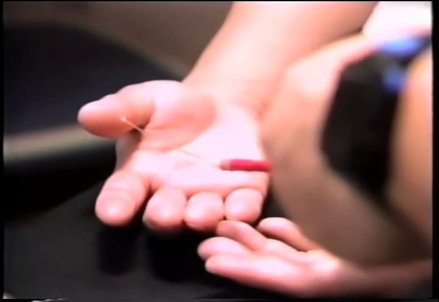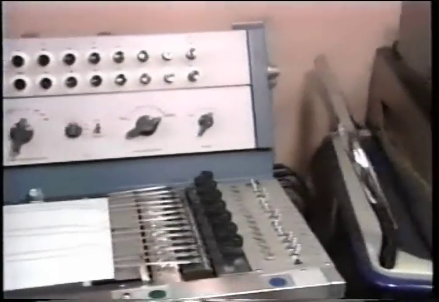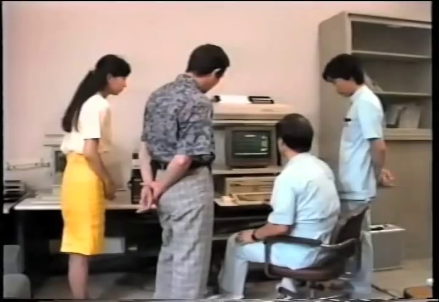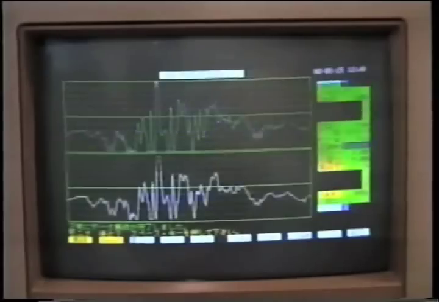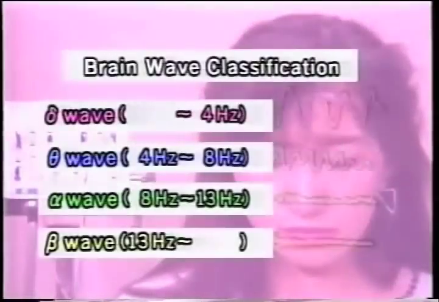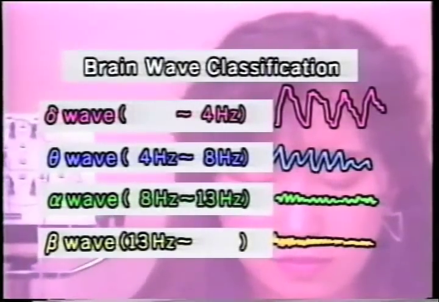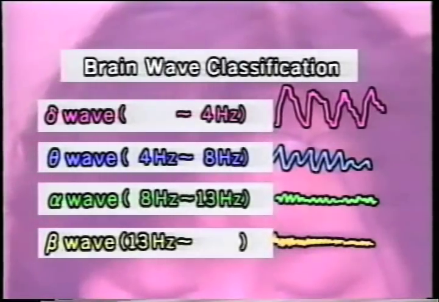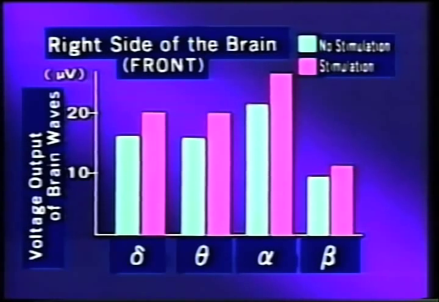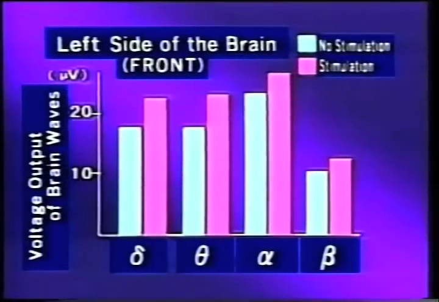This experiment is done on 10 people, and the changes in their brain waves when the light is on and off are recorded on machinery and analyzed by computer. The changes in voltage of each brain wave — such as the alpha wave or the beta wave — are read. Brain waves change according to the zone in the brain that is active and can be grouped into four classifications. This graph shows the brain waves emitted from the front of the right side of the brain. The blue bars show no light stimulation, and the pink bars show the amplitude of the EEG components during weak light stimulation. Comparing them, the voltage output of the brain waves clearly increases during light stimulation of the hand. The results from the front of the left side of the brain show the voltage output increased there as well.